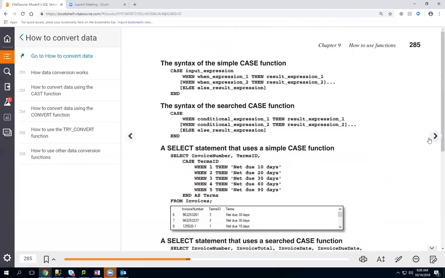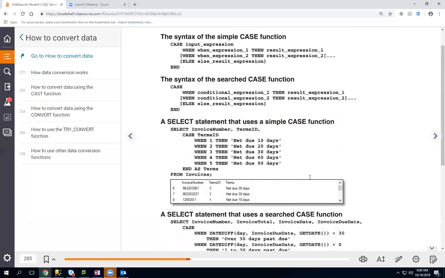Now the case function is one last important one. There are some other functions that are presented in your textbook. We're not going to look at each of those. But the case function is a select case statement, like we would use in a programming language. So here we can say that we want to select a certain thing, and based on a function or a value, we want to output something specific.